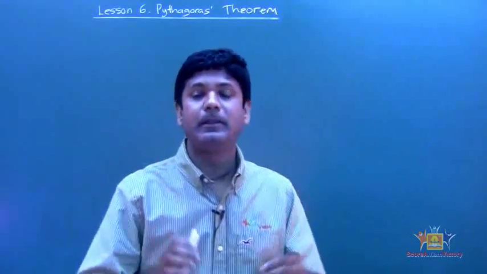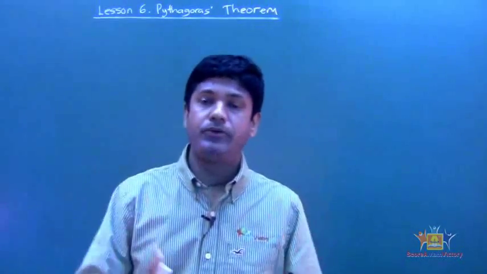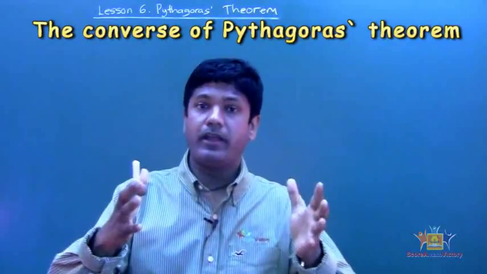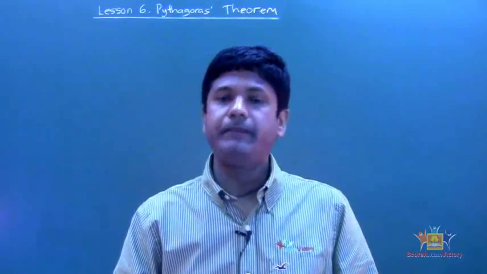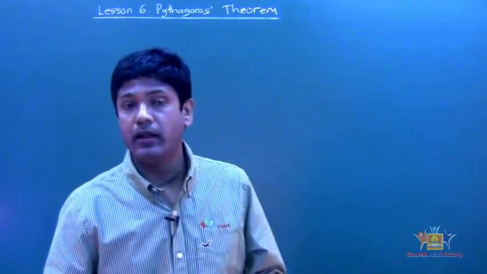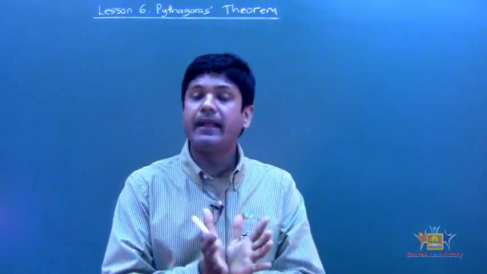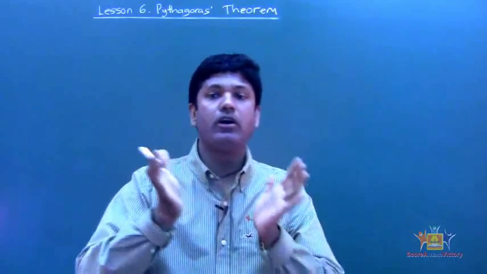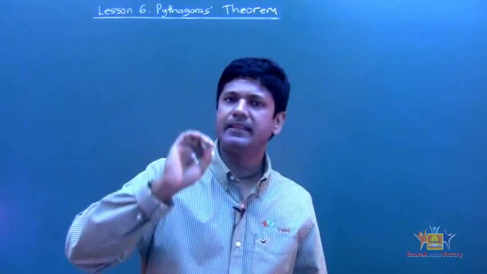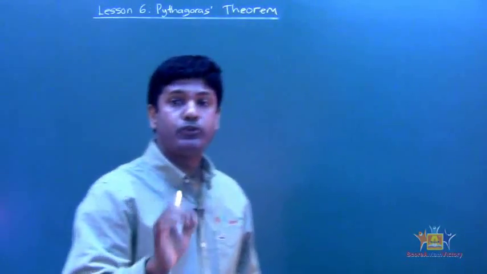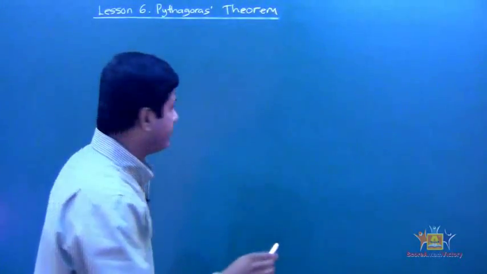Well, in this sub-lesson, we're going to talk about how to determine if a triangle is a right angle triangle. Now, what happens if it's not a right angle triangle? What kind of angle is it? It is acute or obtuse. So let's understand these words, acute and obtuse angle.